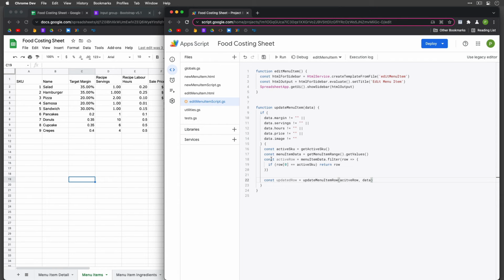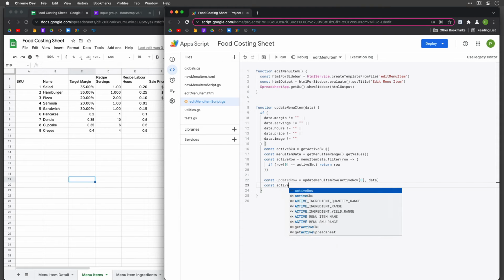When we do this filter, even though it's only one row, it's still going to be a 2D array. So let's make sure we're just getting the first item in that 2D array. There will only be one item, but we have to break it out. And then we need the index.